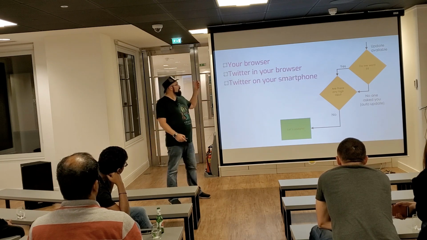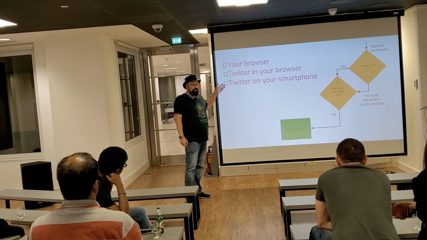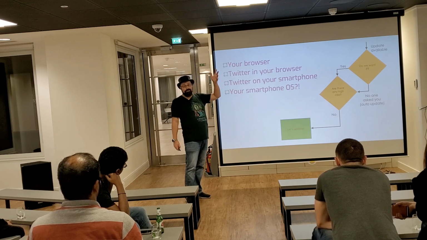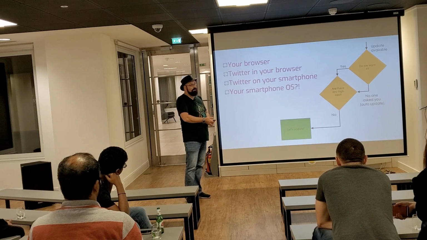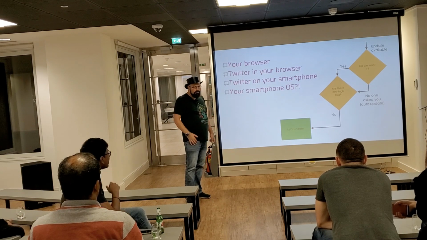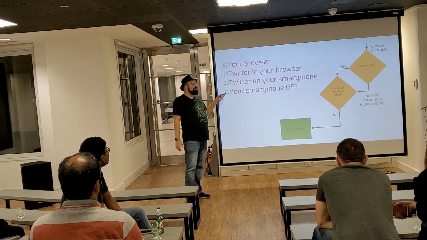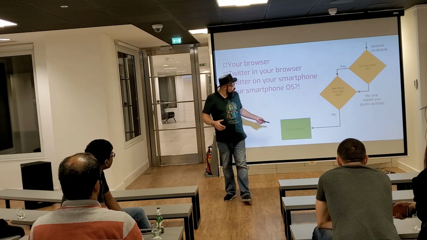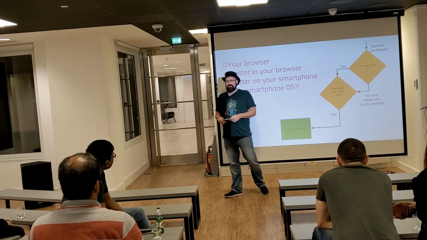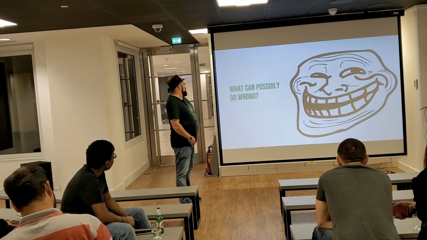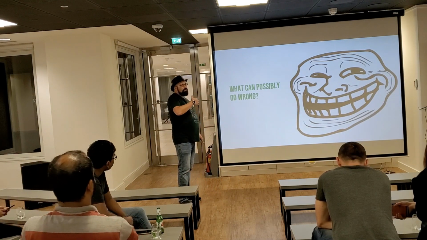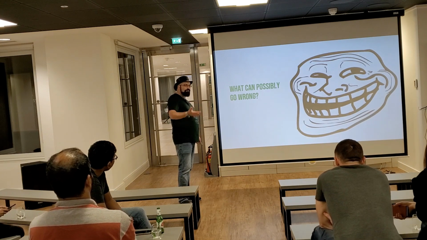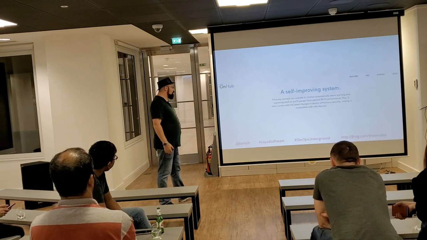Low risk. Twitter on your smartphone? Anyone knows the version of any app on their smartphone? No. How about the operating system? Here you know. Your Android 9, your iOS, whatever version they are, you actually know this stuff because this is a high risk. So this idea of not asking anyone works, but it only works for low-risk applications. And that's because some practices that need to be adopted are not adopted. And this is what this talk is about.